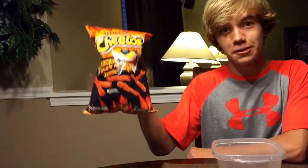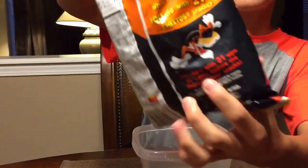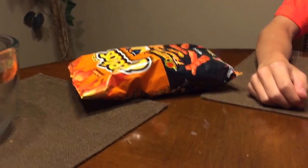This is the new Flamin' XXTRA, two X's, Flamin' Hot Cheetos. And what we have heard about these is that they're like five times hotter than the regular Hot Cheetos. It does say they are twice as hot, but okay. I would say that they are about five times as hot. Yes, I would say. And we got 9 ounces of death awaiting us.